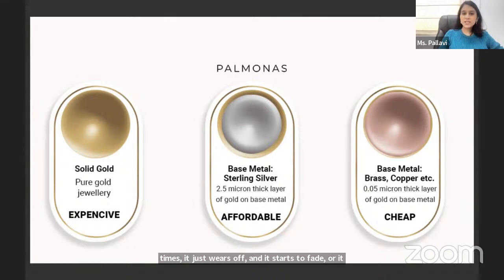What we do differently is, the center material is either sterling silver or surgical stainless steel. Both are neutral metals and they do not react with your skin, so it's 100% skin friendly. And the layer of gold around the metal is very thick, 2.5 micron versus the 0.05 micron generally done in the market. That's why our jewelry looks exactly like gold jewelry, and it lasts for a very, very long time.